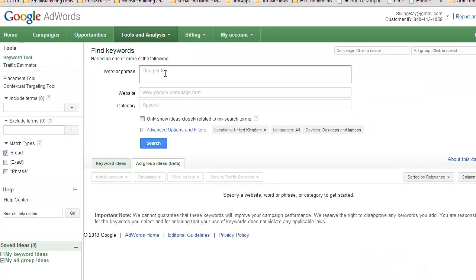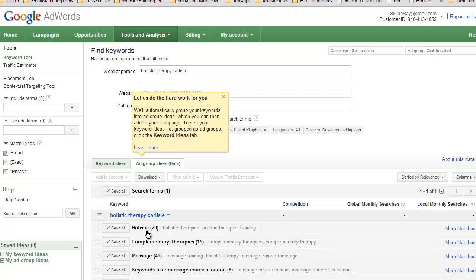A lady I've been talking to locally has been wondering how she can improve the rankings of her holistic therapies, complementary therapies practice. So type in something that's relevant, and because this is about getting your local business ranked, I am going to add in the locality where we're working, and then we'll search for ideas.